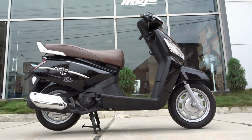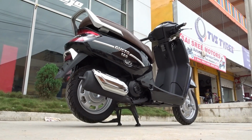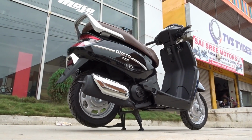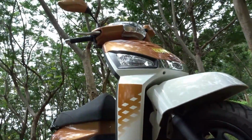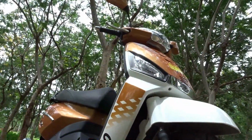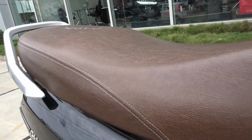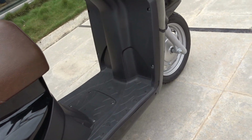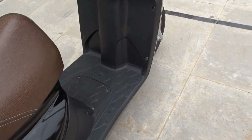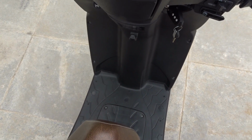Apart from the fancy gizmos and features it comes equipped with, I believe the clincher is the pricing. The DX variant is priced at just Rs 52,750 ex-showroom here in Hyderabad, and the sportier looking VX variant is priced at Rs 55,760. When we look at the competition, the Activa 125 costs nearly 7 to 7.5k more. Even the new Access costs nearly 6k more. We can forget about the Vespa here because that comes under the premium category. As a result, the Gusto 125 makes a lot of sense in terms of offering great value for your hard-earned money.